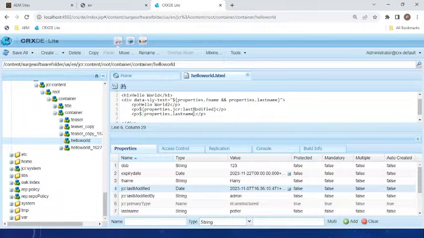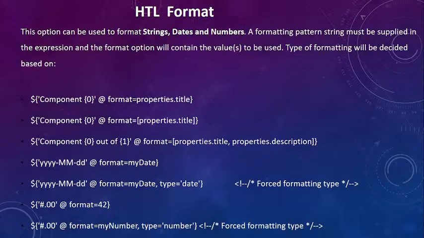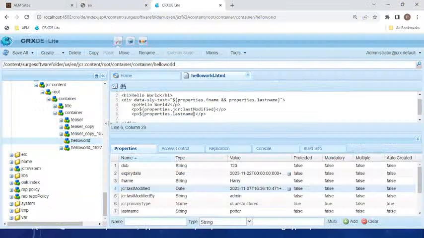let's try the formatter. Okay, so here we have a formatter. This is the formatter we have. If you have only one value, then you can simply use it there. So last modified, we need this last modified in this format. So here I'm just defining year, after that month, and after that day.